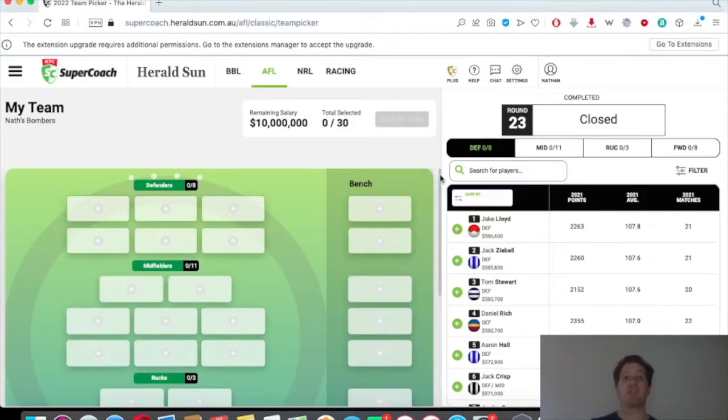So let's break this down in a nutshell. $10 million for 30 players. Here's how it will look once you have a full team.